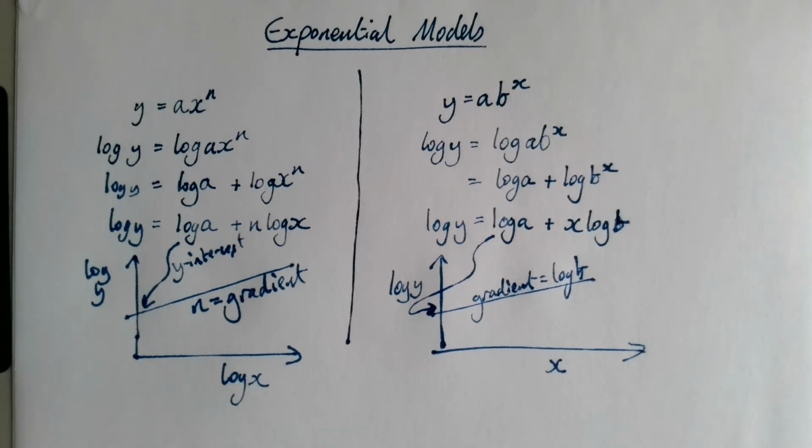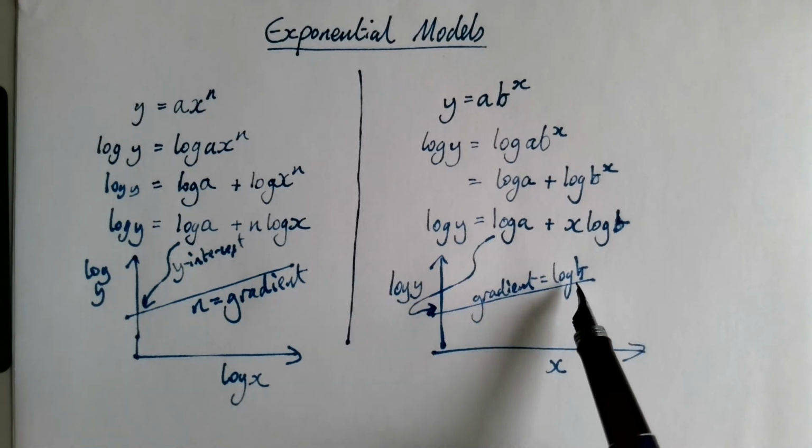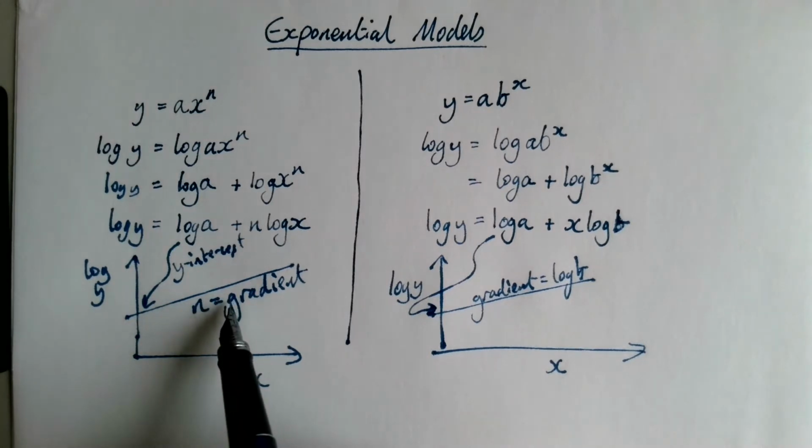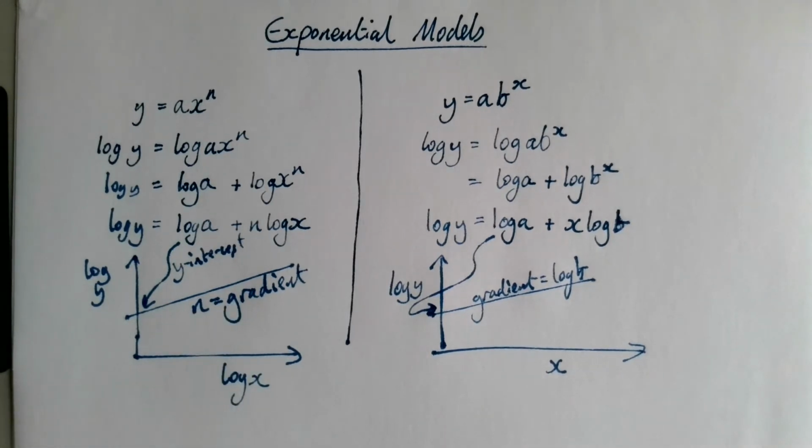And how do you remember that? Well, you remember it by going through this little process at the beginning each time and just thinking it through. But you'll quite quickly get used to it. Basically, you've got to have the log involved with the x somewhere. If you've just got log y against x, then the gradient is going to be the log of the other constant. Whereas if you've got log y against log x, that x is going to be time or whatever, then your gradient will just be what your time's in the log by. So the logs get involved once each time.